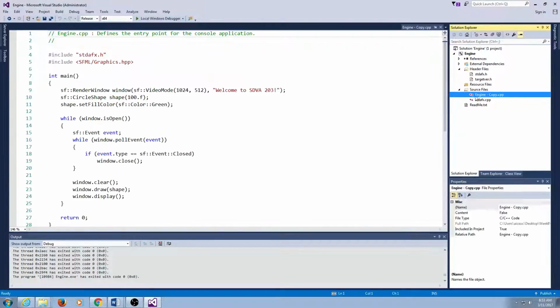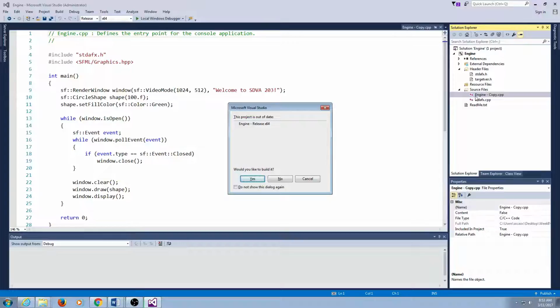So you can right click on the engine CPP and exclude from project. Then right click on source files here and do add existing item. Then try running it.